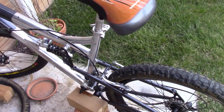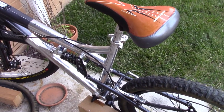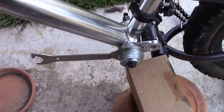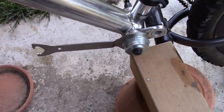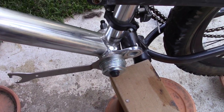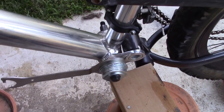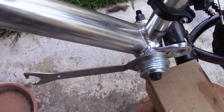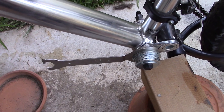So I think I'm just gonna try some other methods to get it unseized, because I'm just too much into it. This is what I end up doing. I have a stack of washers. Turns out the 5/8 inch are perfectly adequate to go over the spindle. That way the wrench doesn't slip off as I put force on it.